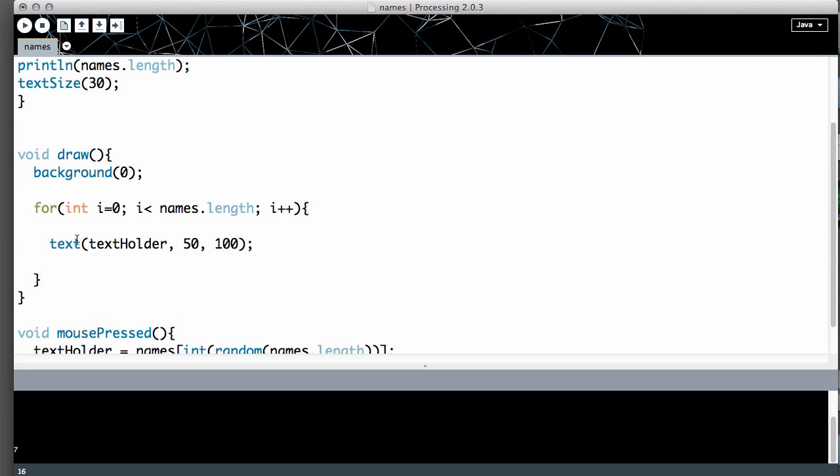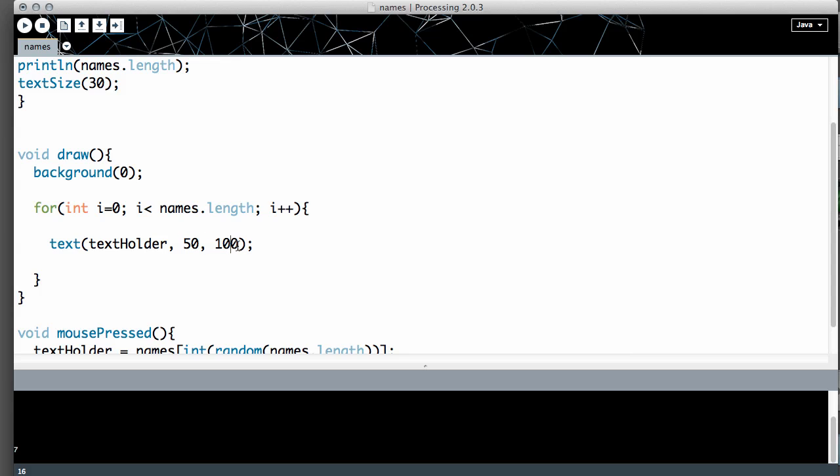So now if I ran this program just as is, it would write this piece of text called text holder 7 times, and it's all going to draw them in the same place. Okay, so let's start this out simply. If we want to spread these 7 pieces of text out vertically, then we'd want to deal with whatever dictates the vertical position of the text, which in this case is the second number. Remember, this is the x position, and this is the y position.